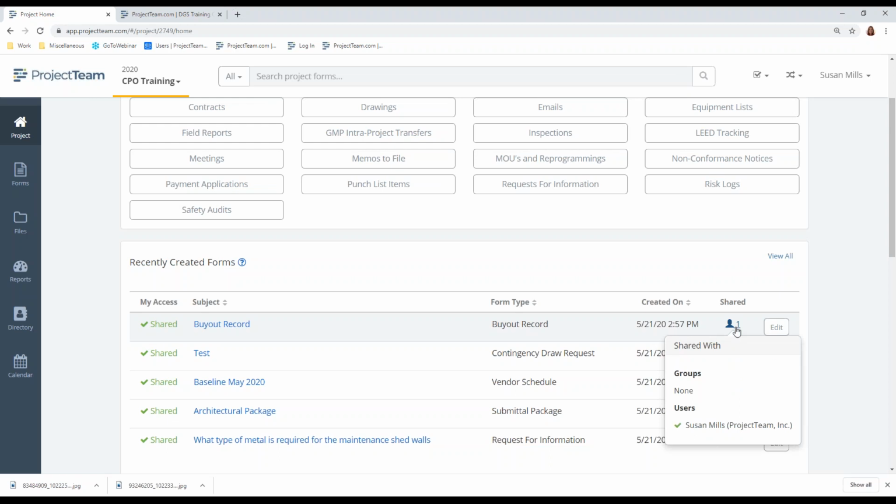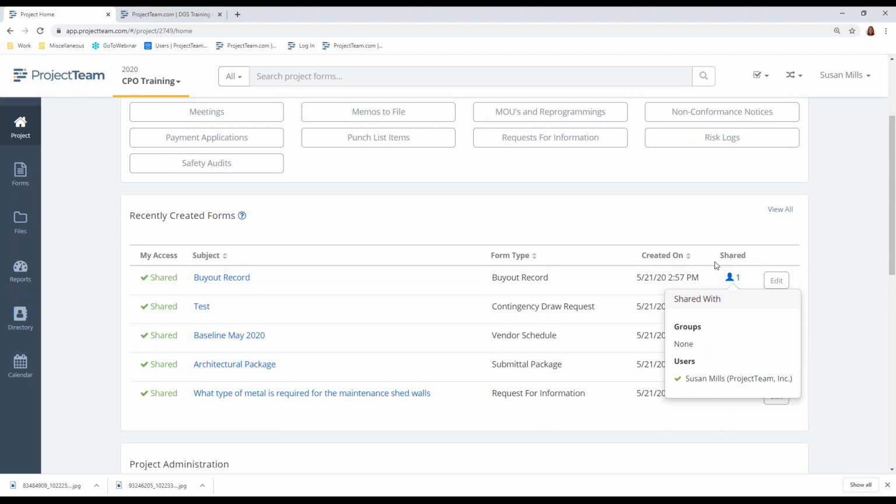One thing that you really need to remember is you've got to share documentation, just like emails. I mean, I can write an email and I can save it in my drafts and nobody ever sees it. I do that quite often, to be honest. I've got to send it. I've got to pick people to send it to, and then I've got to send it in order for people to receive it. Same thing within the system. You want to make sure that you share the documents so that way other people can access them.